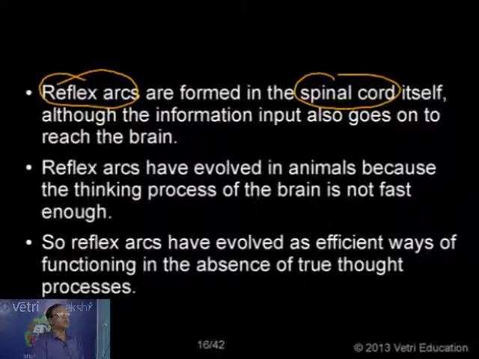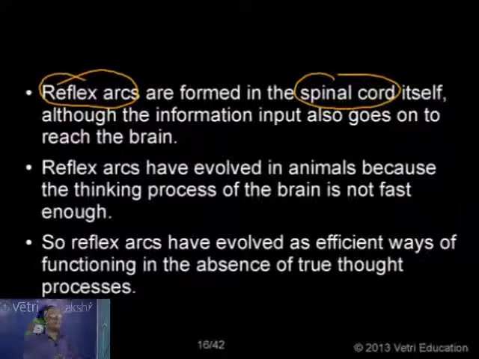While sleeping, the brain is taking rest. So if an insect comes and bites you, the brain is not looking after it. It is the spinal cord which looks after that activity. That is why almost all the reflex arcs are formed only in the spinal cord, though the information is transmitted to the brain through the collateral neurons.